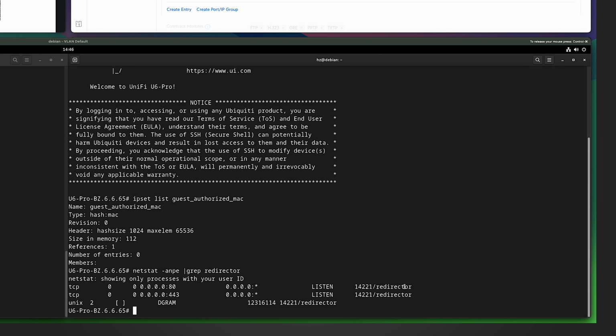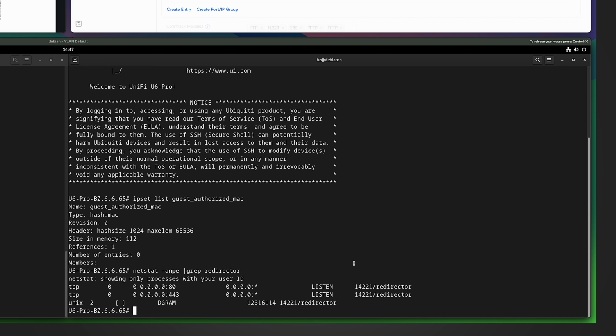See what the redirector is doing for port 80: no matter what the IP address is, redirector will respond. See the 0.0.0.0 IP address, it means any IP address. This is what the redirector process is doing inside the AP. It's listening at port number 80. And what will this process do?